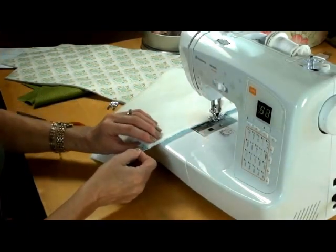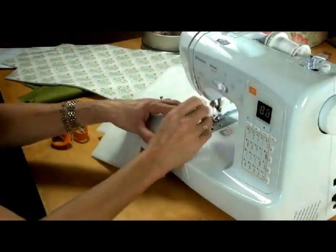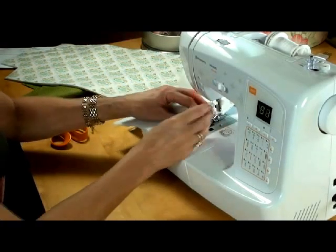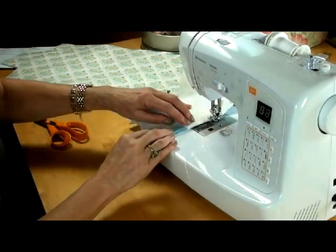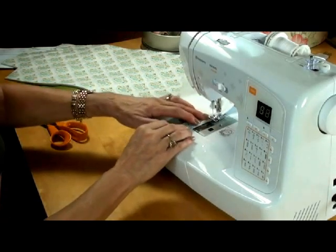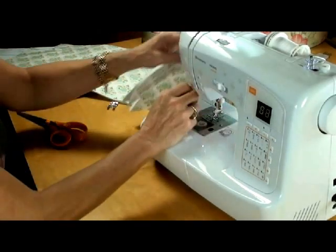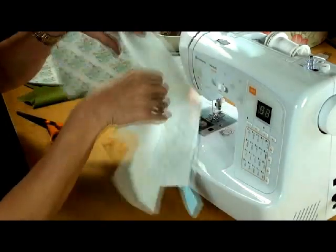Make sure they're nice and straight. If you wanted to pin that and tack that first, that's fine. But for speed's sake, I'm just going to go with it. Okay, so that's the one side.